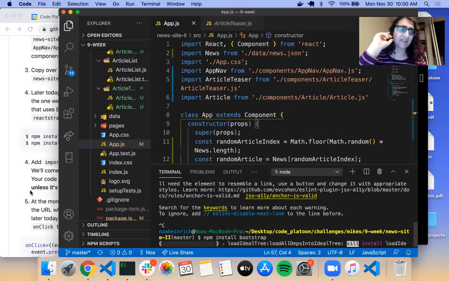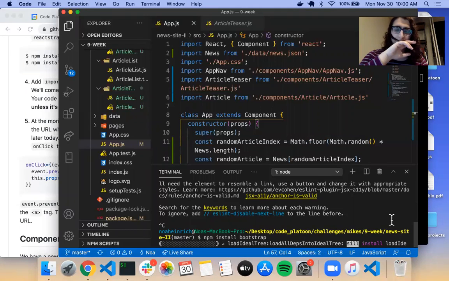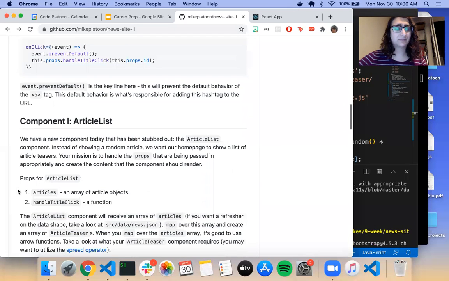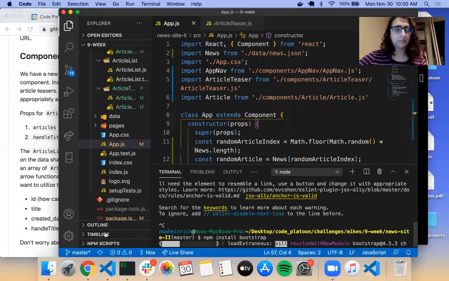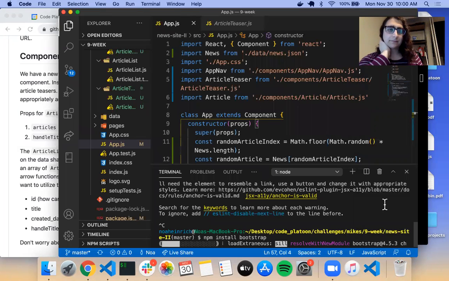I don't know why this is being so slow. That's being real slow. I'm not sure what's going on there.